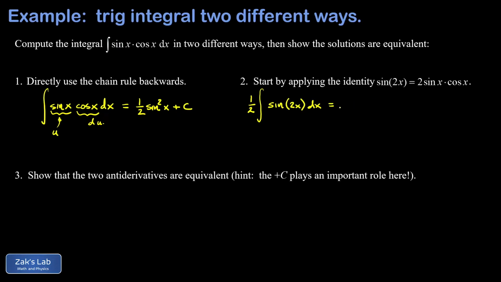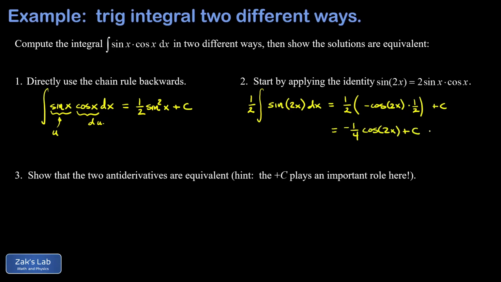And again, we're going to use the chain rule backwards on this thing. So I have a 1/2 out in front. That's a spectator. Now I'm trying to figure out what's the integral. And sine of 2x basically comes from negative cosine of 2x. When I differentiate that, the derivative of cosine carries a minus sign with it, so that's taken care of. But then the chain rule produces a factor of 2. So to get this just right, we need to tack on a factor of 1/2, and there's a plus c hanging around, of course. And I can combine the minus sign and the two factors of 1/2 to get negative 1/4 cosine of 2x plus c.